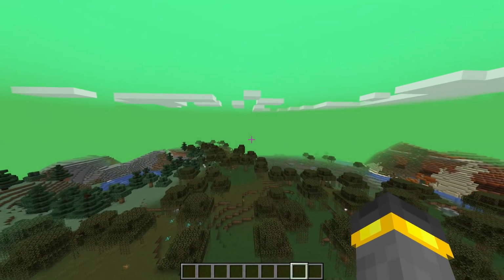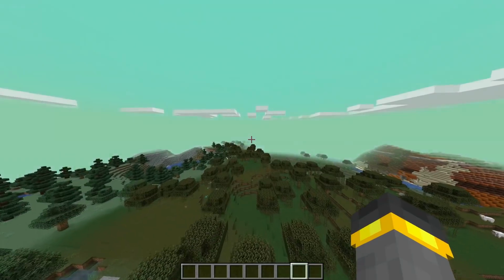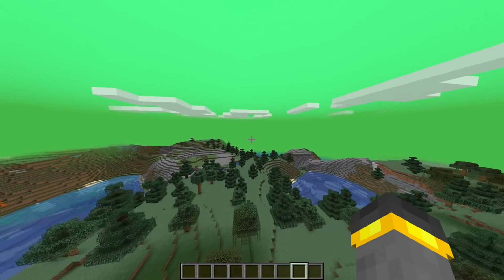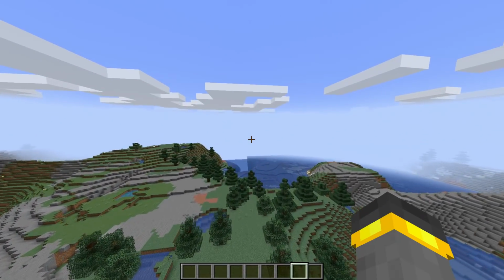Oh, no way. Look at the sky color in the swamp. I haven't seen this yet. Oh, this is crazy. It's like lime, really, really green. How about the taiga? Is this going to be interesting? I bet it's just going to be, yeah, it's just normal.